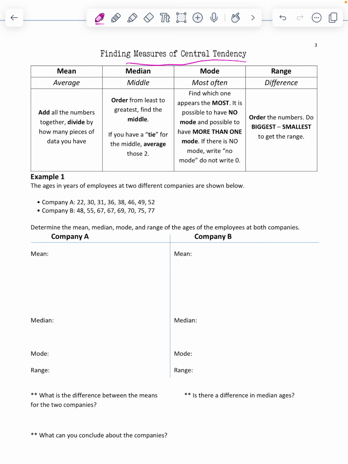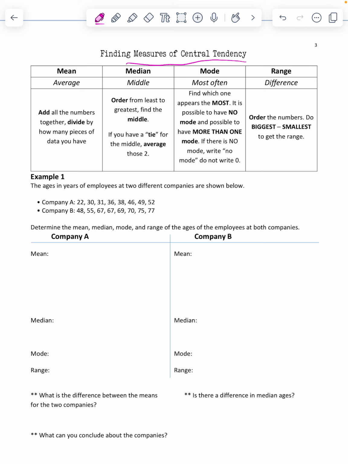The median is the middle. So the middle number, you order all the numbers from least to greatest, and you find the middle by working your way in until you reach the actual middle, which sometimes ends up being a data value. If you have an odd number of numbers, then there will be an exact middle. But if you have an even number of numbers, you'll have a middle between two of them. So to find that middle, you add them up and divide by 2.